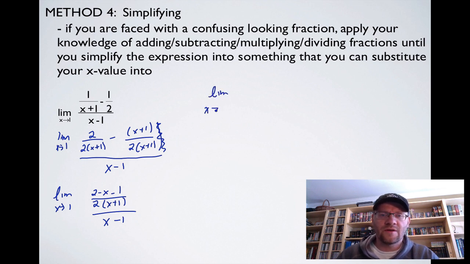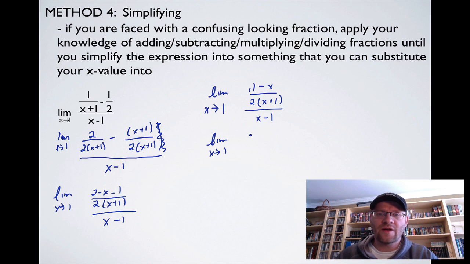Now I can combine these two things because I have the same denominator. So I have (2x plus 1) as my denominator. And on the top, I have 2 minus x minus 1. And that's all over x minus 1. Now I can combine the top. 2 minus x minus 1 gives me (1 minus x) all over 2 times (x plus 1). Notice how I'm not actually multiplying the 2 and the (x plus 1) together. A lot of times in these questions, you might get a factor that cancels out with the top and the bottom. So if you leave it in factored form, you'll find that it'll be easier for you to identify what can actually be cancelled out. Now, when we're dividing with fractions, I have a fraction here divided by a fraction, that means I'm going to multiply by the reciprocal of the bottom fraction.